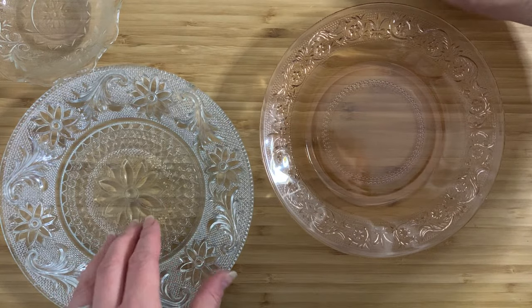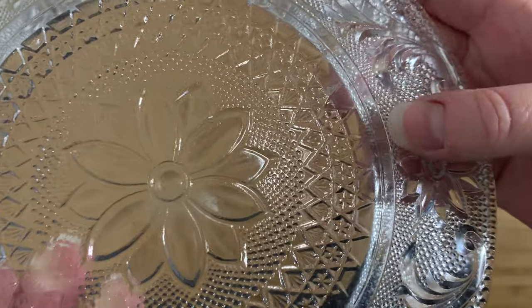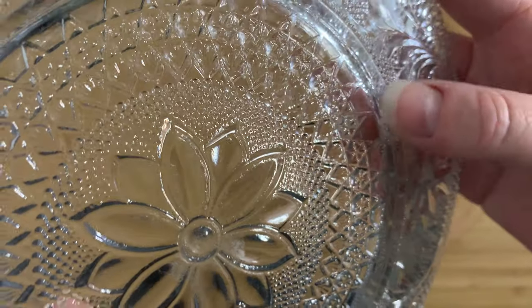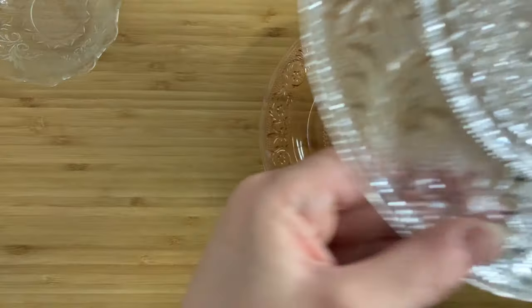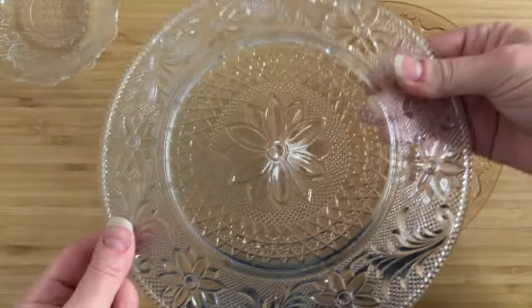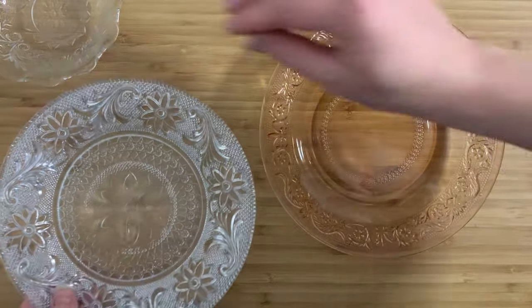If it was actually old, it should obviously have a mold ring from being moved across the table. Does this have it? It's probably not hard to say because that rim is kind of hard to see up close. Looking carefully — yeah, it does have a tiny bit. I'd make my guess of 1960s–1970s as probably pretty good.